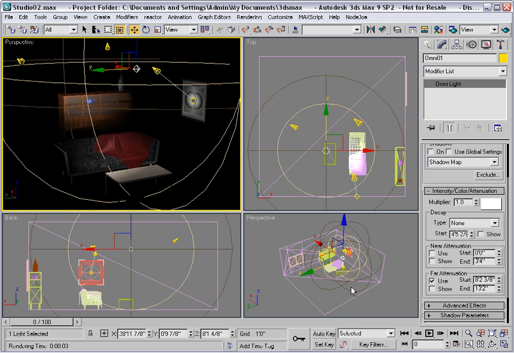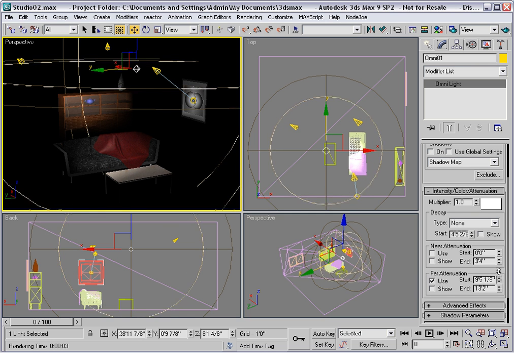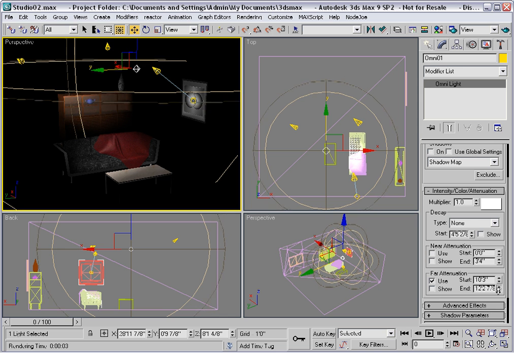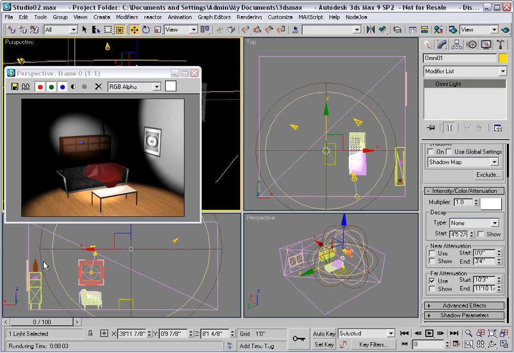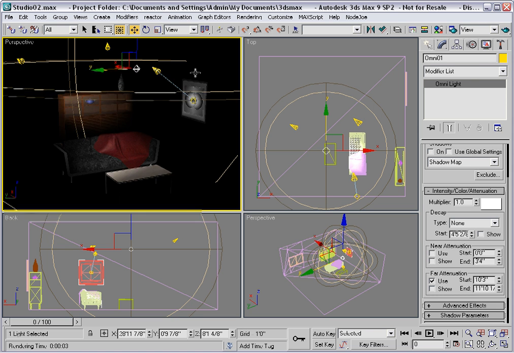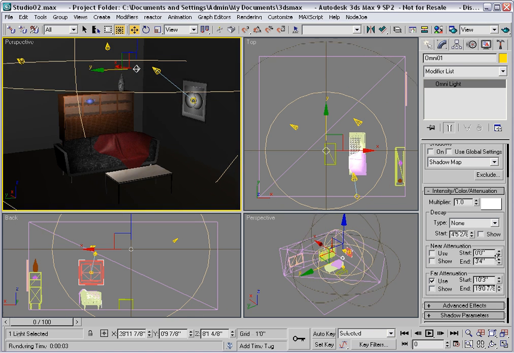So if I wanted this light to illuminate the sofa, say, but not this cabinet at all, I could set up attenuation like that. Now let's make another test rendering. Because I brought the start and end spheres close together, we're getting very dramatic results here. Think of it a lot like a spotlight. If we make the end much further away, then we'll have a greater distance for that light intensity to fall off. And the rendering will look a little bit more subtle.